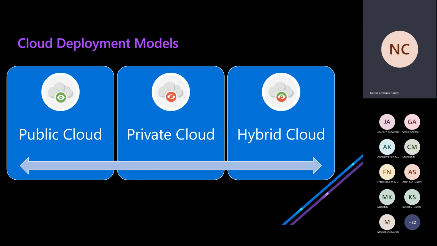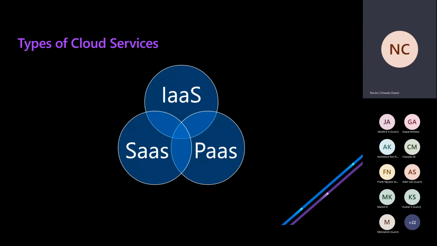Because if I have certain data which I don't want to show out to the public, I want to keep it to myself. But at the same time, I want to host my site also on cloud providers, cloud computing systems, then I would go in for the hybrid cloud. So I hope this much is clear to you. And this is more of the theoretical part, I understand. So we would quickly go into the practical one as well.